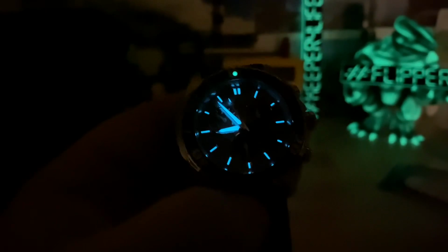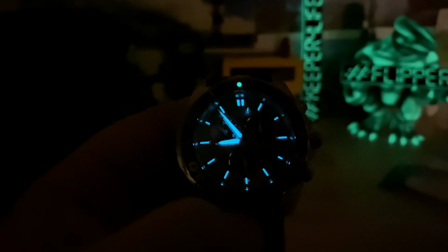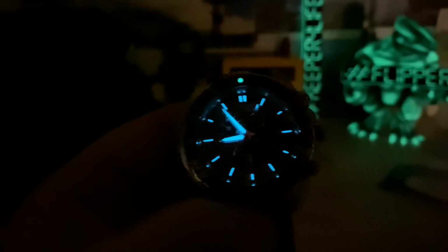Citizen Cool Blue Loom on the hands and the indices, and a touch of green up there at the pip on the bezel. So nice loom, well done.